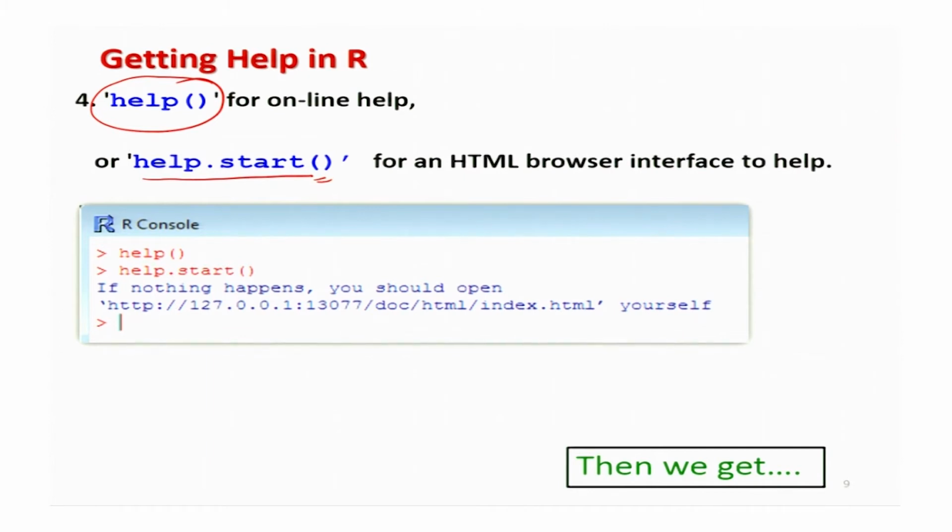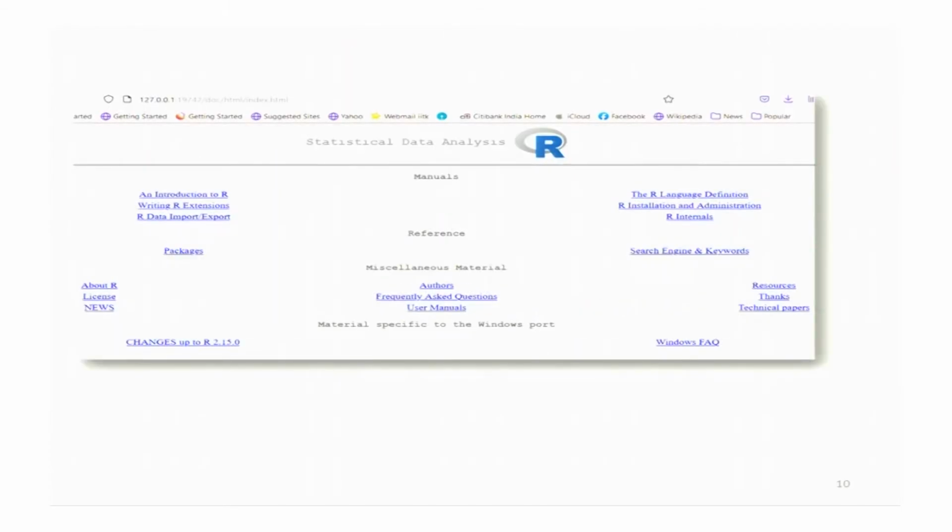That's all. If you use either of these commands, this website is going to open. I have given you a screenshot where you can see many things. Now it is up to you, and your capability, how efficient you are in finding the correct help on the right command.